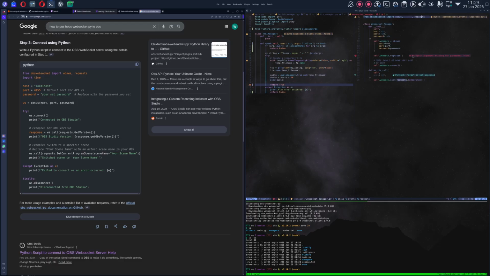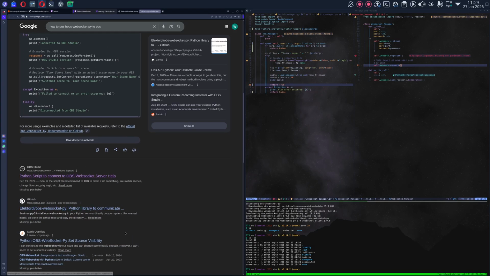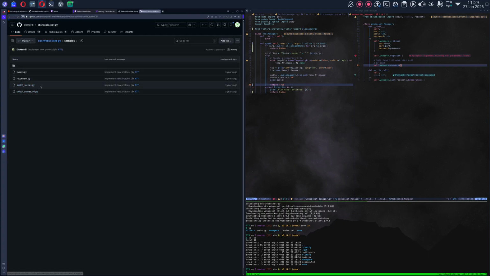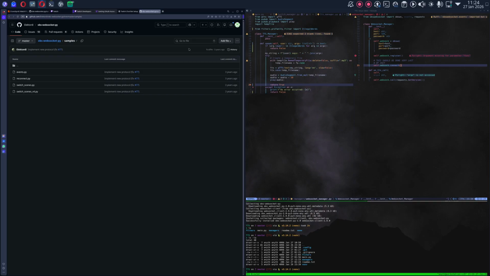So this is just to interact with the WebSocket server. Well, that's really what I want, but this is not an actual thing. I feel like this is just lying to me. Let's go back into samples, because I probably missed one. Switch scenes. Requests, set program scenes. It says it's a thing. So how do I... I don't want to set the program thing. I want to make something visible for a little bit.